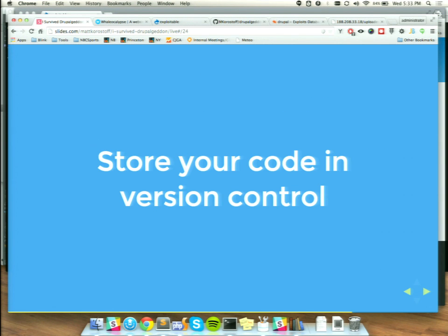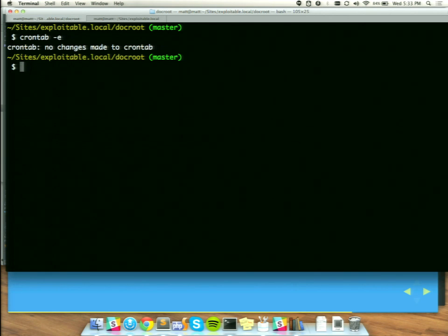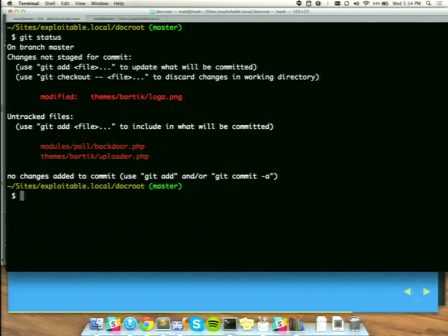It's also very important to store your code in version control. You don't have to post it on GitHub. You can have a locally versioned copy of it, and you can see here, it was one command to do, or two commands. git init. I made one single commit ever for this code base. What it allows me to do is I can see, I know red on black is hard to read, but I can see very easily the files that were injected into my code base.